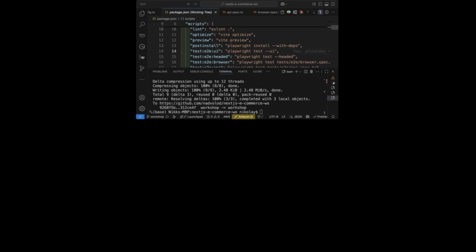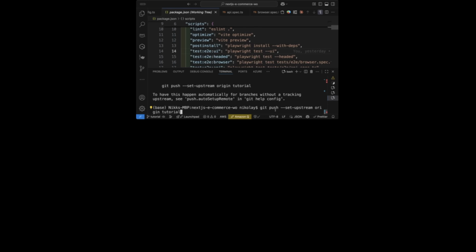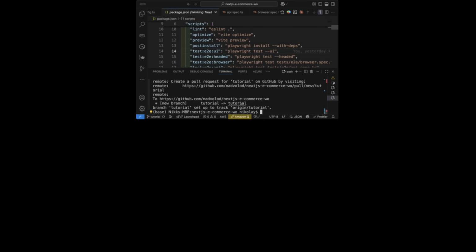So in our workshop branch, you can see this is what was just pushed up. I'm going to push this up to this tutorial branch. So now we have a tutorial branch that has some pushes. Let's do a compare and pull request. So we can just leave it as is and say create pull request. And I'll show you what we can do with GitHub Copilot, which is really awesome.